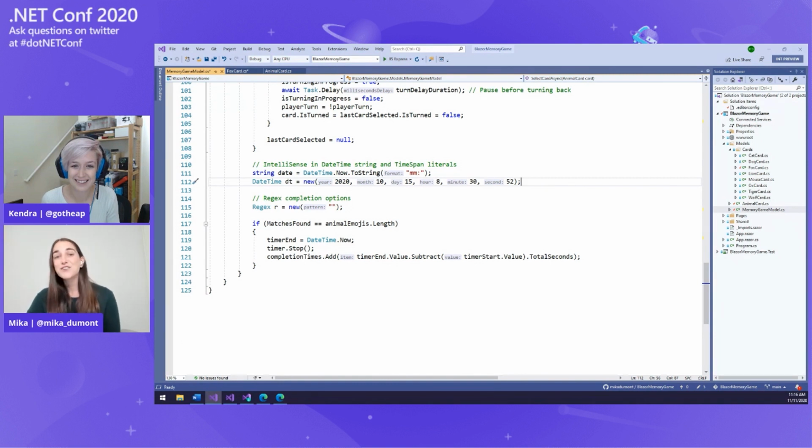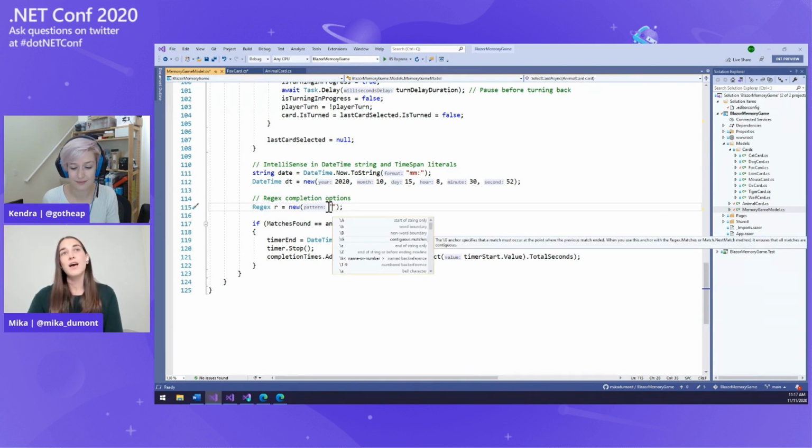So anyways, if you're still not impressed by Roslyn and all the smarts that it provides in the editor, Roslyn also powers IntelliSense completion. So a lot of people were really big fans of regex completion. I can go ahead and open IntelliSense by typing Control Space.